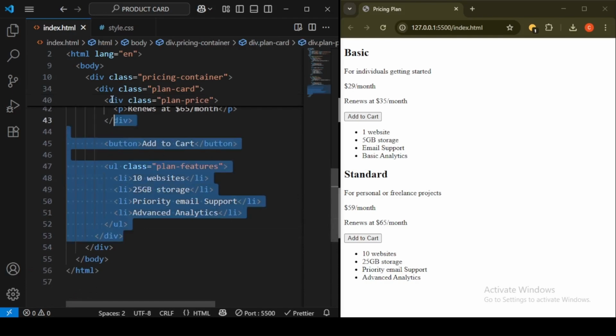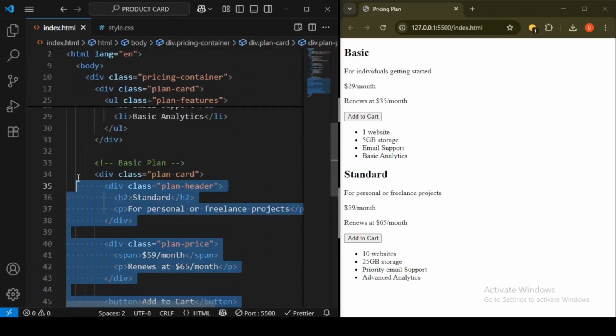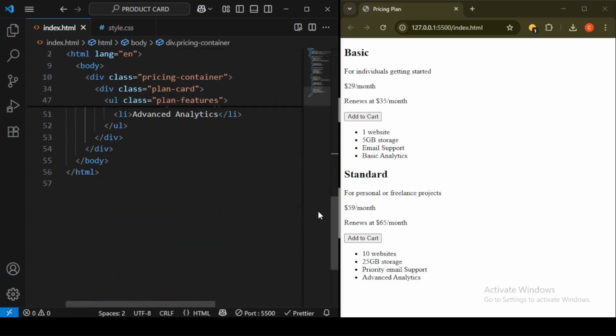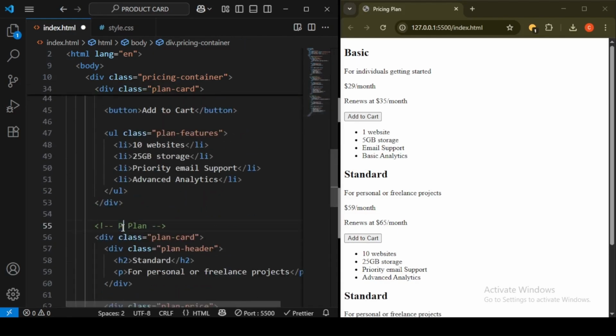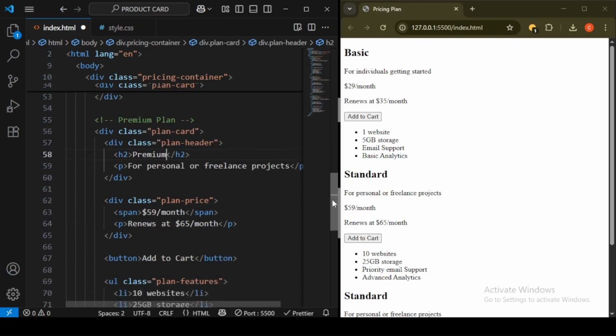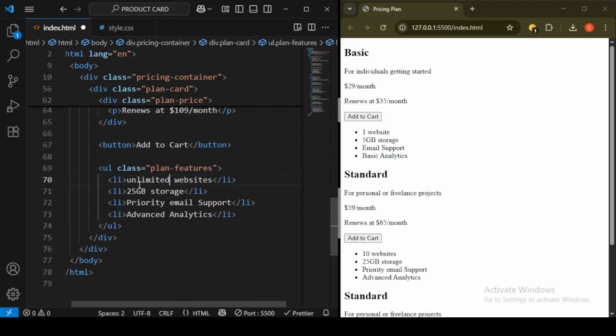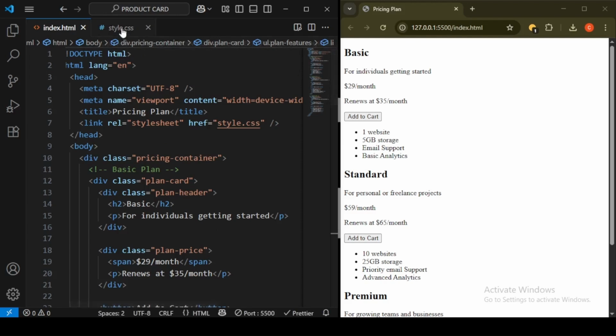So again, we'll copy this and edit it for the last plan, which will be the premium plan. And this will be it for the HTML of our project.